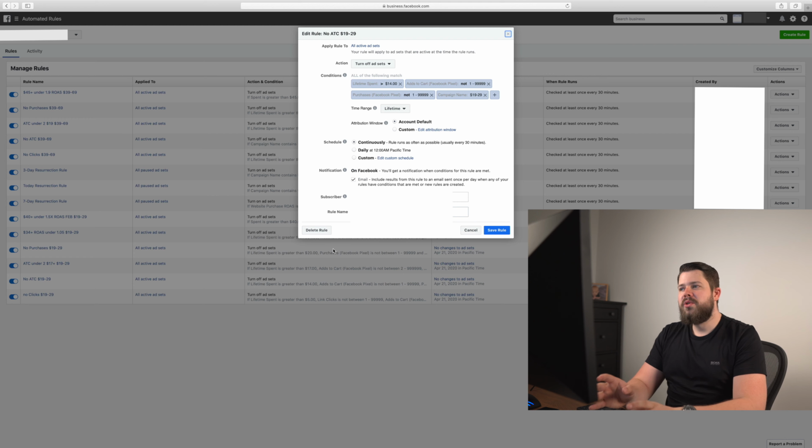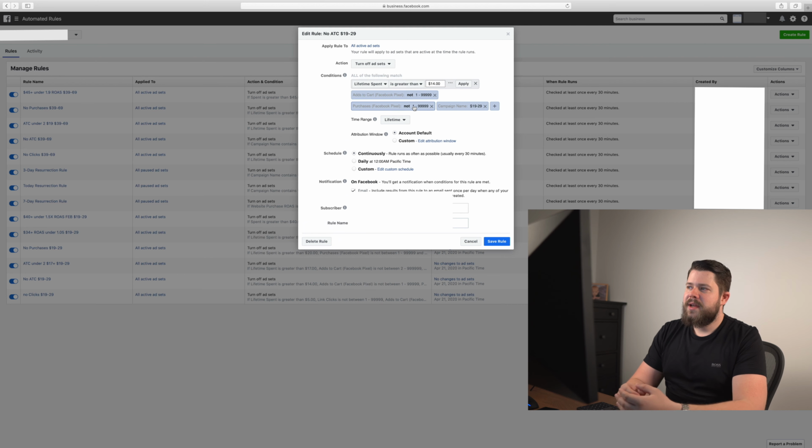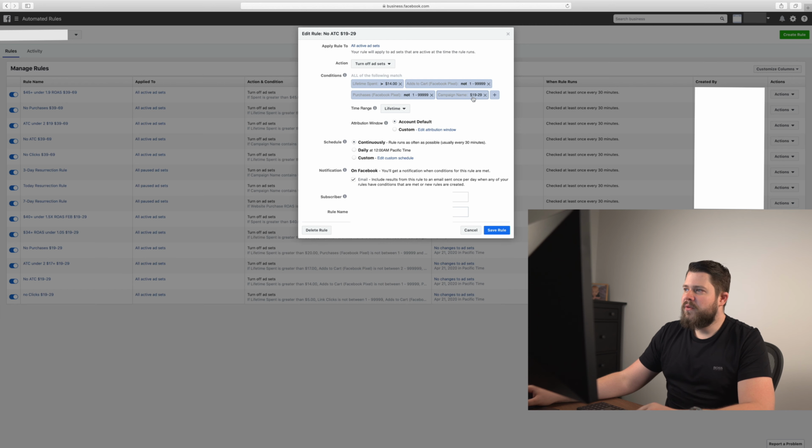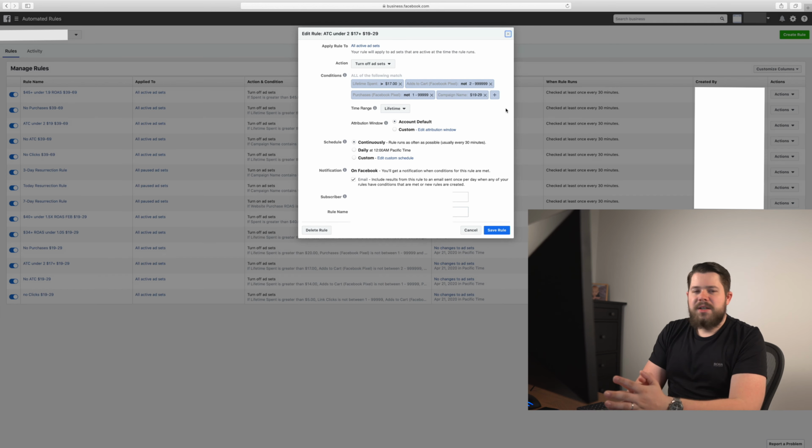Now we will go to the rule for add to cart. I have the lifetime range here and I set up $14. Basically, I just expect that in lifetime, if that ad set spent at least $14, I want that one add to cart. And don't forget to put that campaign name so Facebook will find it. This is my second rule for add to cart.